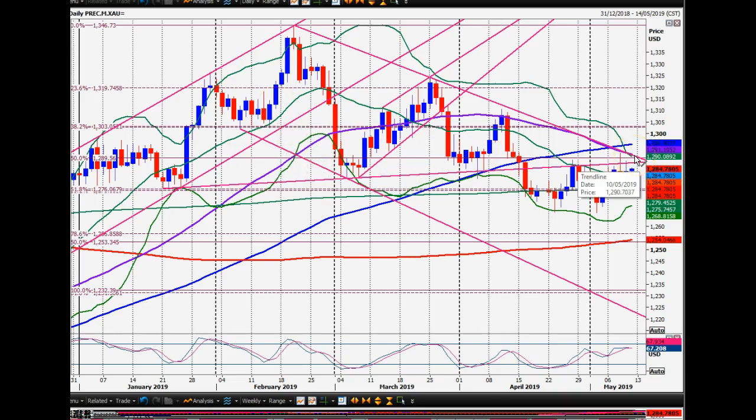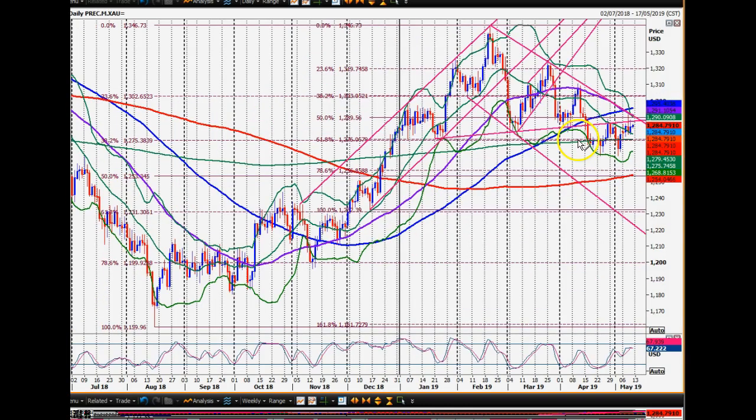So this is just a question of whether this is a little correction, a little bear flag on the grand scale of things, or whether this is something more serious that's going to lead to a deeper correction. As long as we hold below here, it will be a deeper correction, and once we get below 1275 again, we can then start trending down to the 1260, 1255 area. But as I say, a weekly close above 1291 would look more positive. Above 1225, the 100-day moving average looks very positive. As I scrunch this chart up, I have to say this looks a lot bigger than a bear flag, so I would still favour the bears at this stage, but those levels apply.